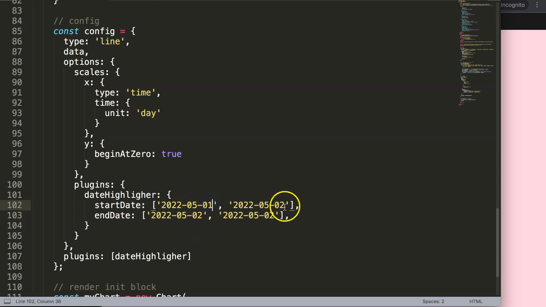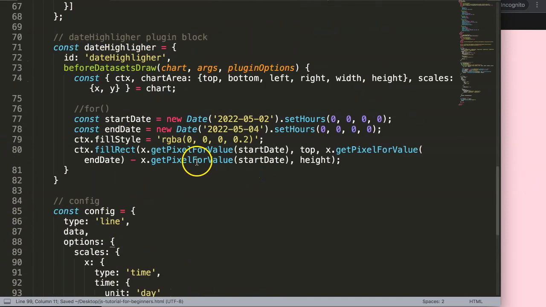And this one will be 1 May. And the ending date of the first one in the array will be 2 May. And then this one will be, let's say, 4 May all the way to 5 May or maybe 6 May. How many we have here, alright? So if I save this, nothing happens yet because we have no reference yet.